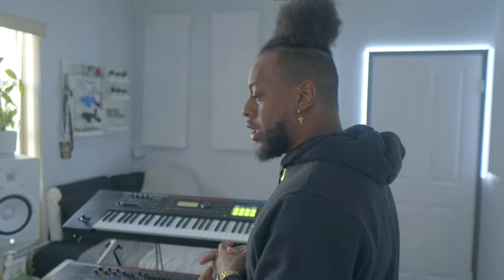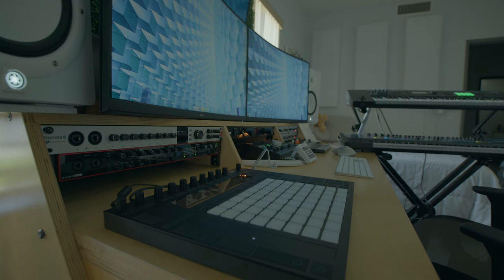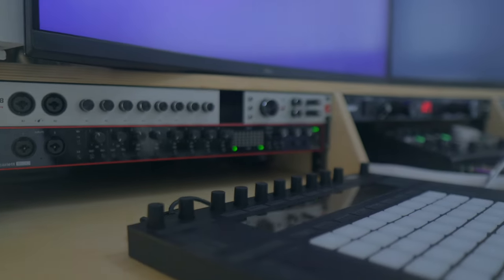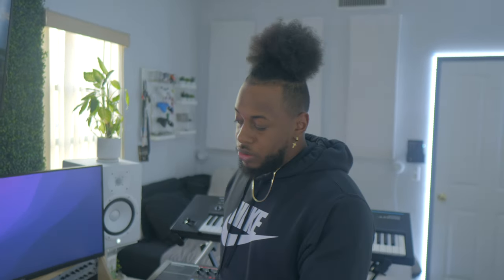Everything as far as audio is plugged into this audio interface right here to the left. It's made by Antelope Audio — it's called the Discrete 8 Pro Synergy Core. Shout out to Antelope Audio; they actually sent this out to me. It's an eight-input interface where you can have eight things plugged in, and you can do more with ADAT or SPDIF. In my case, I have a Scarlett 18i20 ADATed into this so I can have more inputs. Even though I'm in a bedroom I don't really need that many inputs, but if I do, I could plug in a whole drum set, guitars, bass, vocals — I could have people hooked up in the garage right on the other side of this wall.